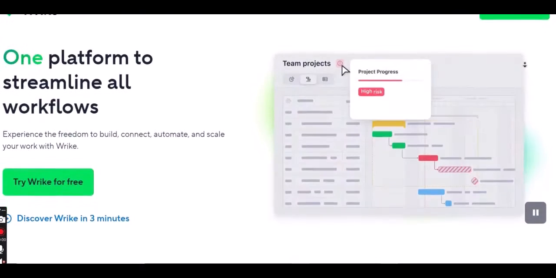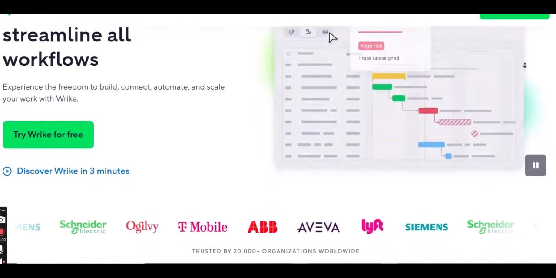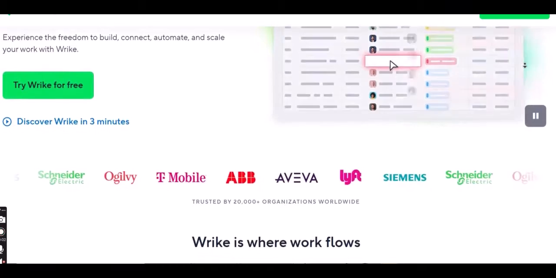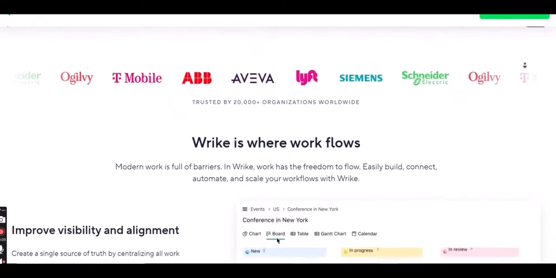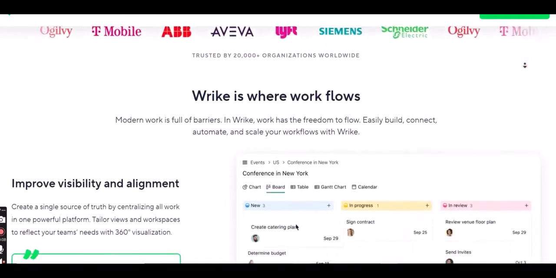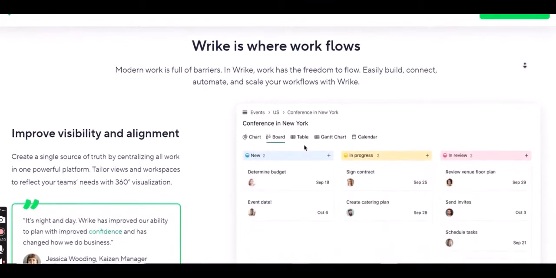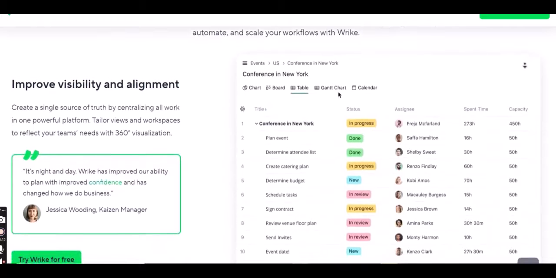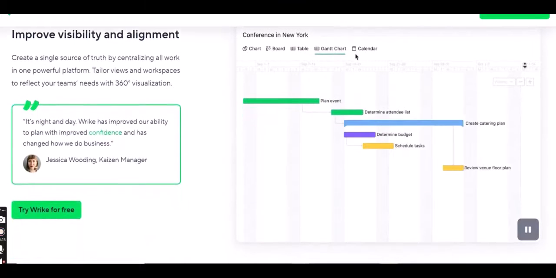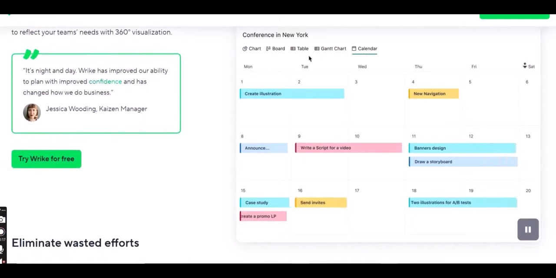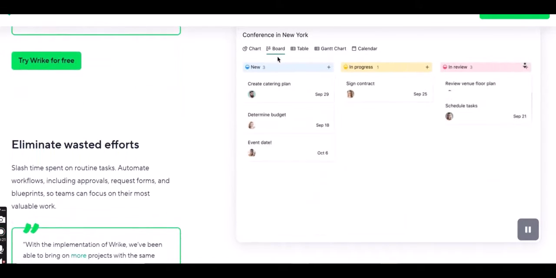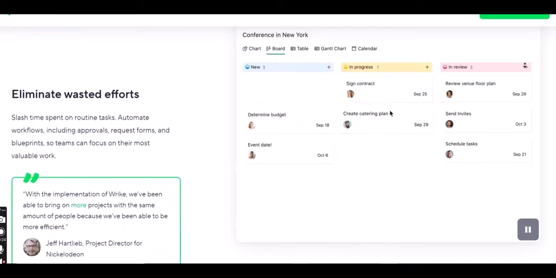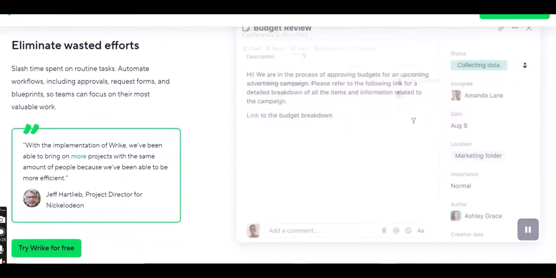In the world of project management, efficiency often boils down to having clear, repeatable processes. These processes, or workflows, define how work moves from one stage to the next, who is responsible, and what actions need to be taken. Wrike, as a robust work management platform, excels at helping organizations define and automate these very workflows. It's not just about managing tasks. It's about building intelligent pathways for your work to flow seamlessly.